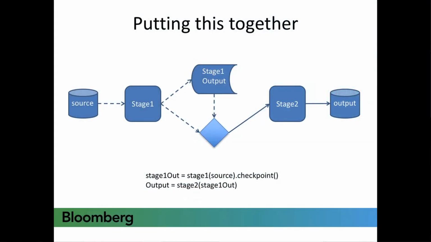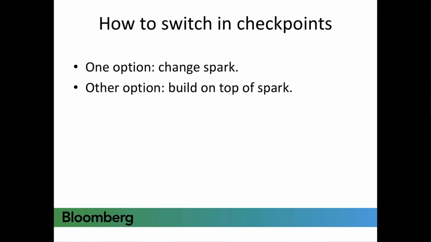So if we have the ability to generate these logical signatures associated with specific RDDs and such, we're still not done. We basically specified that there's different behavior that might happen depending on whether or not this exists. So we need some kind of mechanism in order to switch these things out. And that's a tricky question. So how would you do this?